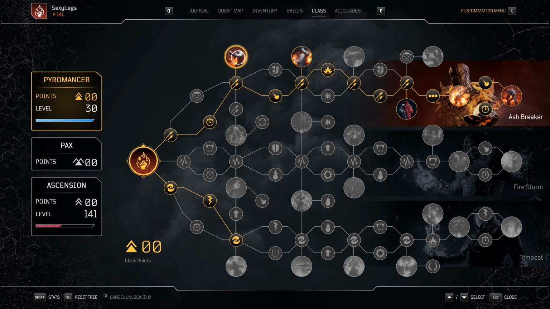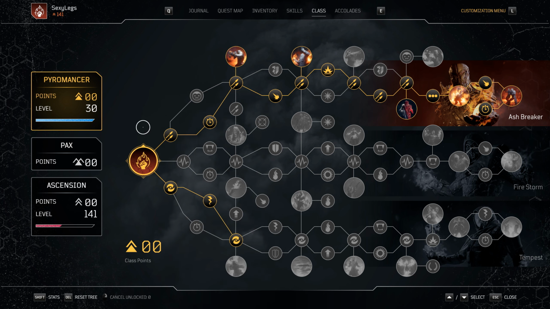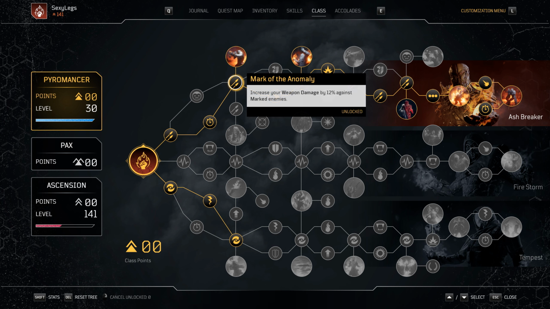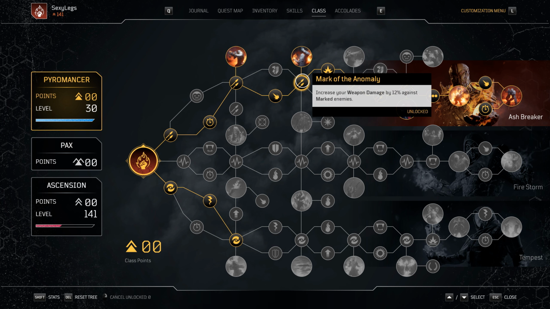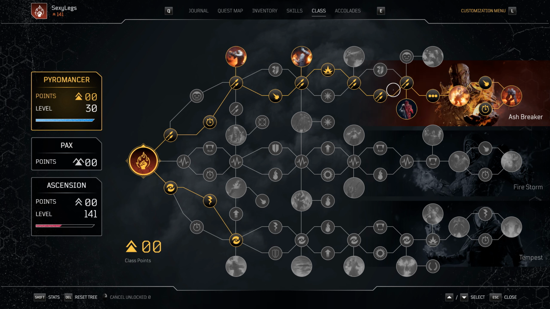Moving on to our class tree, let's focus on our class passive as usual for a quick moment. We receive an additional 10% anomaly power and our skills mark damaged enemies for 15 seconds. Anytime we kill a marked enemy, we heal by 24% of our max health, another layer of survivability, along with Feed the Flames. We'll be going full top tree for this build to invest in all the increases in weapon damage nodes. This is a good time to mention that weapon damage in Outriders is converted into bonus firepower, which our melee scales off of.